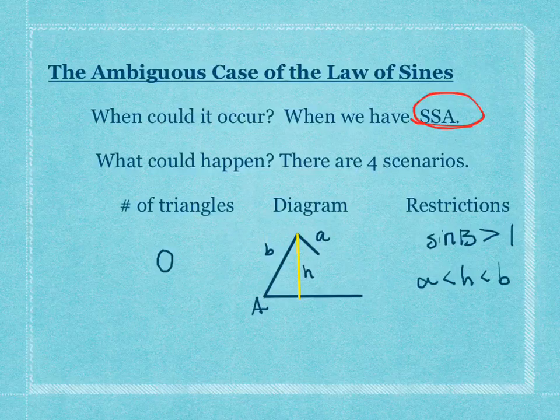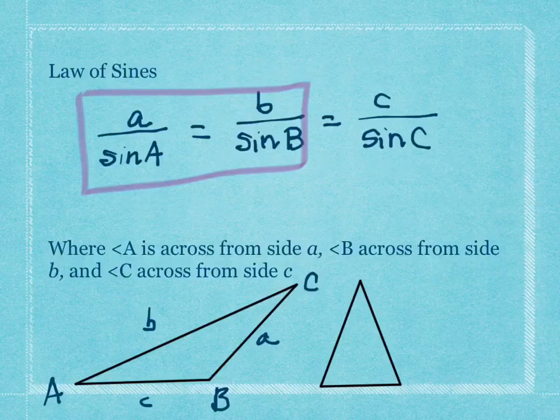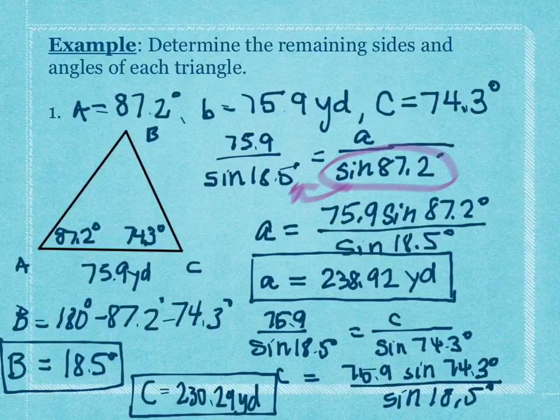This is what we would think we are always going to have. In fact, you didn't know it, but we did two examples where we only had one triangle formed. Let me show you that we actually didn't have side-side-angle in the first problem. Notice the pieces of information we were given: an angle, a side, and an angle. So that has no possibility of running into the ambiguous case. The only time the ambiguous case is possible is when we have side-side-angle given. So you don't have to worry about it on that one.